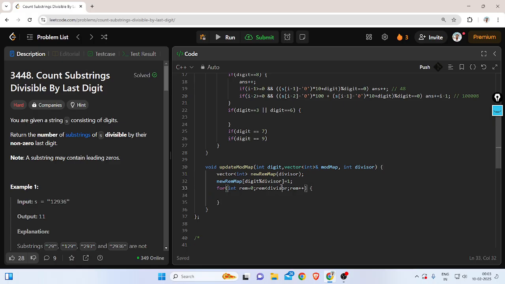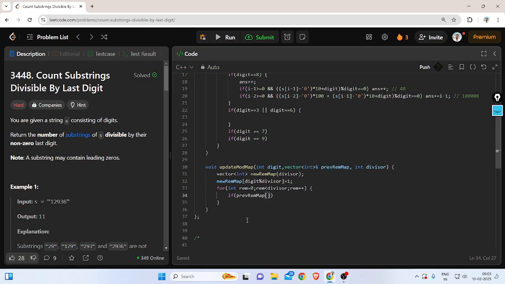I just went till divisor because further we can't go, right? We can't have 9 as a remainder when divisor is also 9, right? We can only have from 0 to 8 as a remainder. So that's why, if I don't have any, let me call this remainder map. This is previous remainder map.